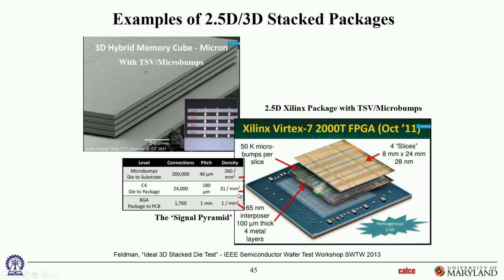All right. So these are more 2.5D and 3D. This particular one appears to be a 3D die stack. It's going through microvias through each of the layers. Yep, that's a 3D hybrid memory cube from Micron Technologies. This one is 2.5D because Xilinx actually interconnects them through a redistribution layer, not directly to each other. There's a 65 nanometer interposer there that does the redistribution.